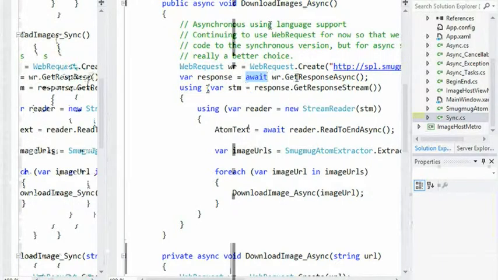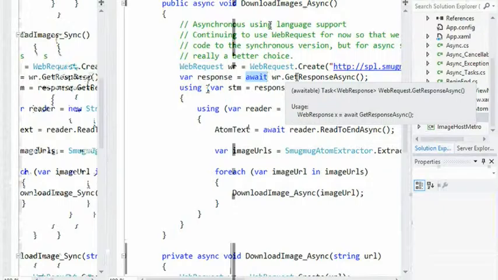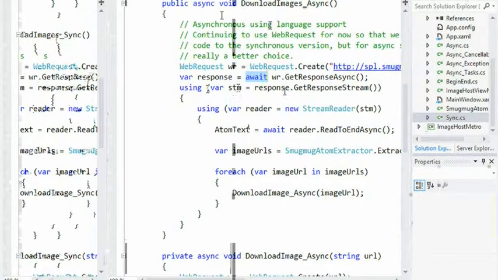If I look at getResponseAsync, you can see that getResponseAsync returns a task of web response. That's a computation in progress that will eventually result in a web response object. But what response gets turned into is just a web response. So it's like the await is kind of stripping off the taskiness by not resuming until the result is actually available.